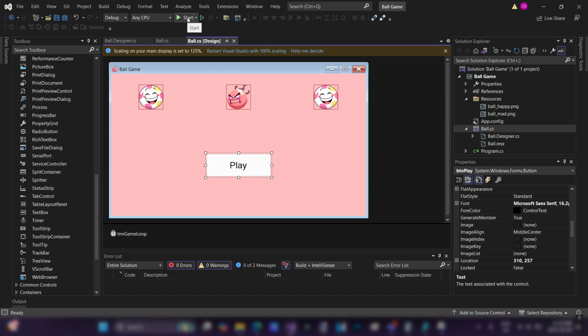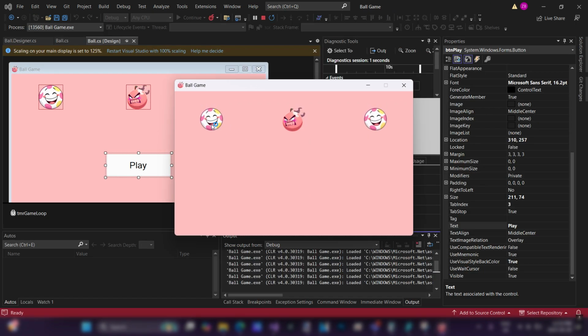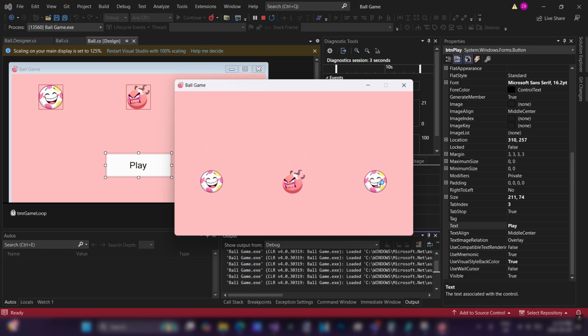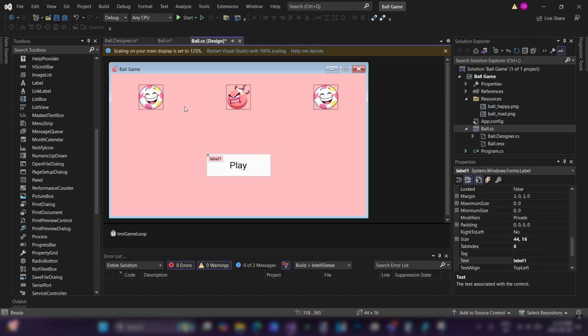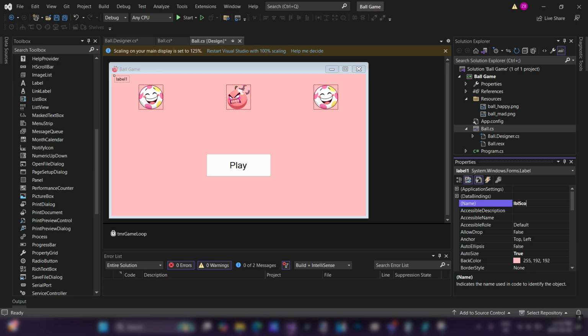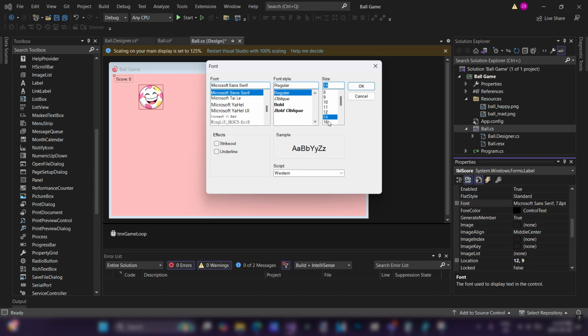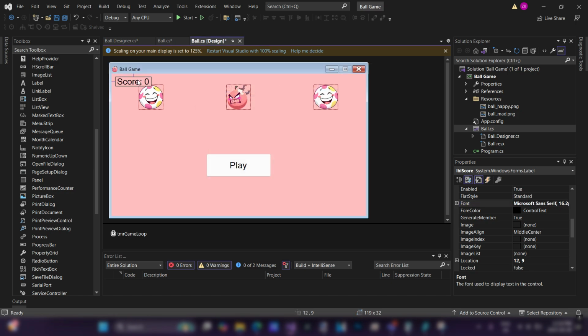So that's the first thing we can look at: I need to get score for clicking on either one of my good picture boxes. So what I'm going to do is throw a label onto my form to show this score. I'm going to call it label score. Score typically starts at 0, so I can just put score 0 like that. And maybe just make it a bit bigger, easier to see. There we go. Top corner, out of the way.